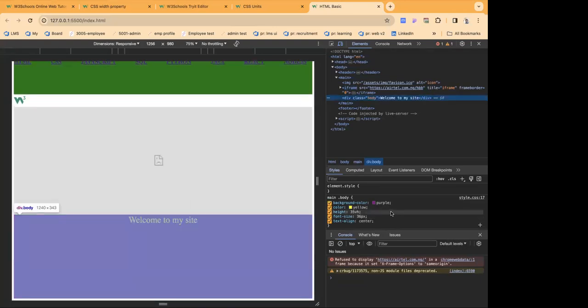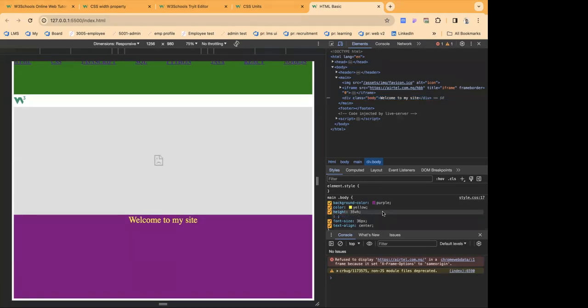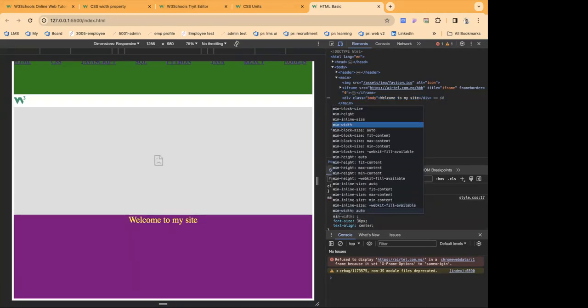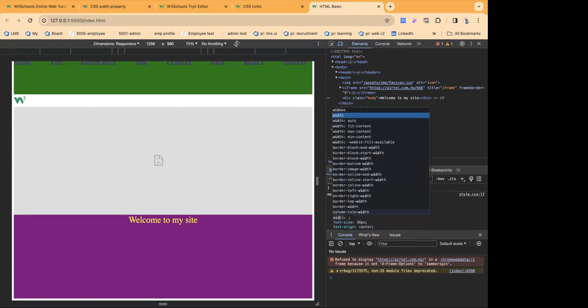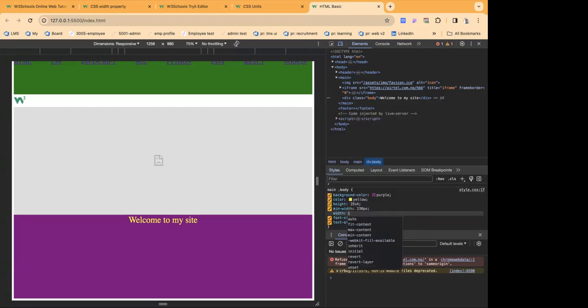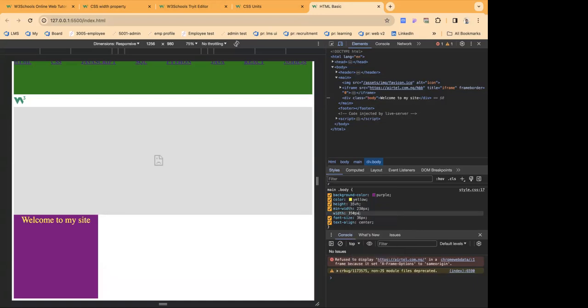If I say this, you must not be smaller than this, I can say minimum width is 230 pixels. And then I want to declare width. Width is 350 pixels.